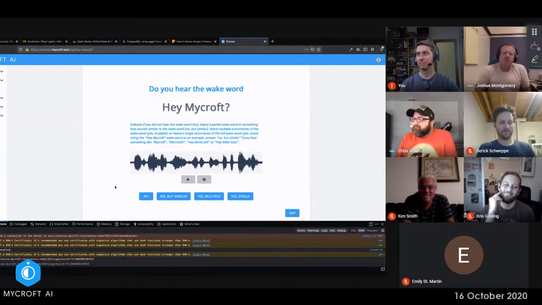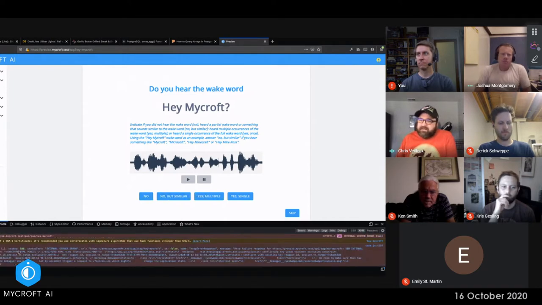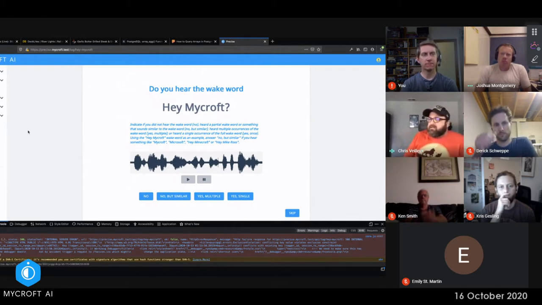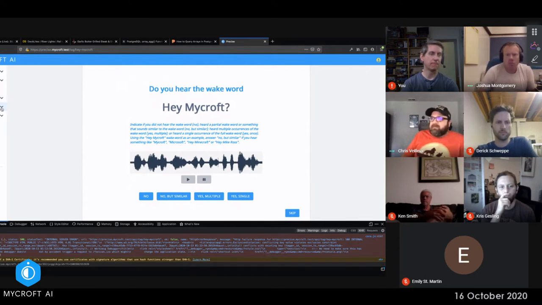Okay. So all of this works coming from the database. When you click one of these buttons, you see I get an error, so I'm still working through why that is. But that should be pretty easy. I also need to implement the navigation, and then wanted to talk to Derek about how he wanted to get to the tagger. I figured it would be contribute here with the wake words, something or other.